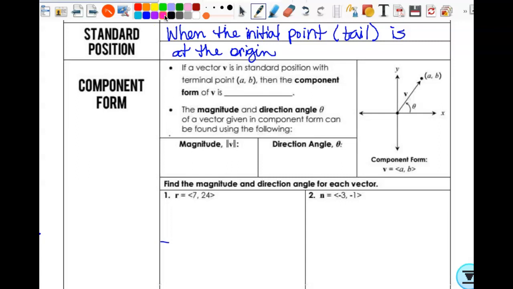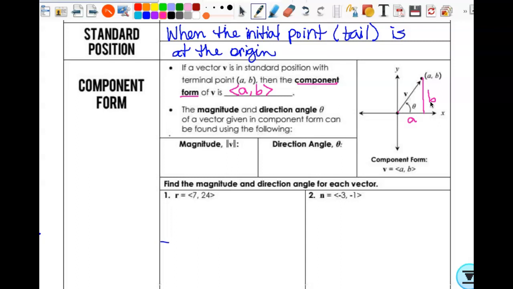So this does say if vector v is in standard position, which that one is, and we have a terminal point AB, then the component form, okay, so the component form is how you actually write a vector. It's in its little pointy bracket form, and it would look like this, A comma B. If you have parentheses, that denotes that it is an ordered pair that you plot. The pointy brackets means that it's a vector. You can start anywhere, but then you count and then you end wherever you're supposed to end. In this case, we are in standard position, so we're starting here at the origin. That's why it's just AB. But if that's the case, then here's something I know. I know that this length has to be A, and this length has to be B. And once again, we have a little right triangle in the coordinate plane.